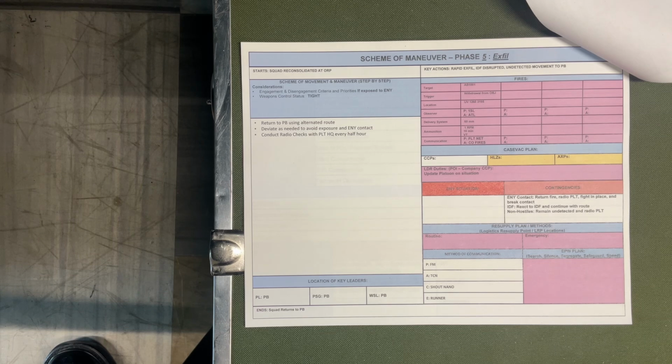And fires target Alpha Bravo 1001. Trigger: withdrawal from objective location. Grid UV 12603195. Primary observer, first squad leader. Alternate, Alpha team leader. Delivery system, 60 millimeter. Ammunition, 1 round per minute, 10 minutes, variable timing. Primary communication, platoon net. Alternate, CO fires.